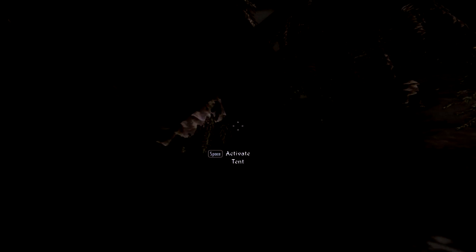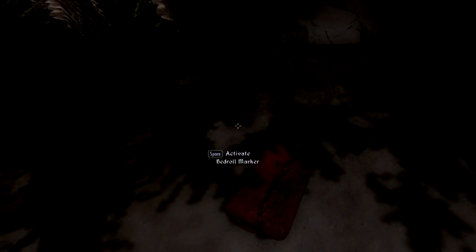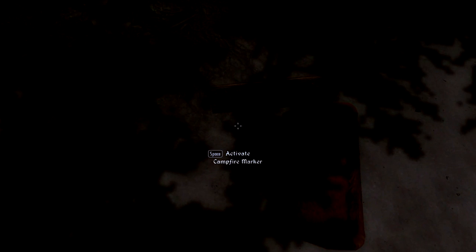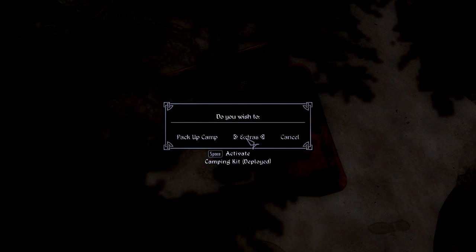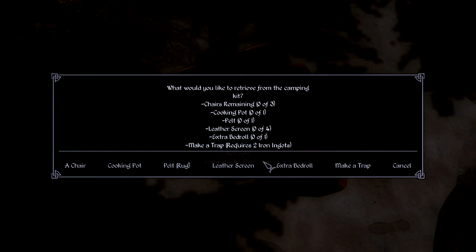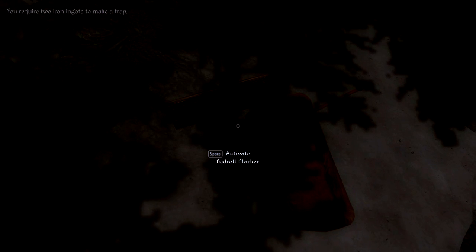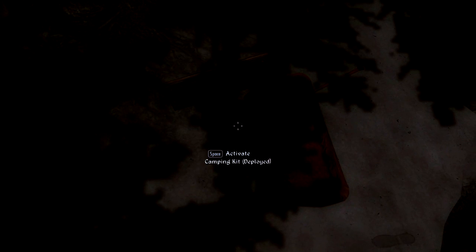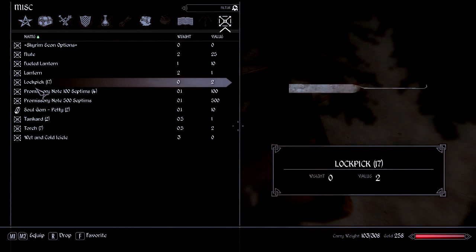Did you say something about we could make a trap? Yes, well, I think so. I don't know what we need to do it, but let's see. We go back over here to the chest, which is hidden in the ground. Oh dear. There we go. Extras. Make a trap. Requires 2 iron ingots. Well, Mala, I don't know if we have any iron ingots. It looks like... Oh, shoot. We don't.